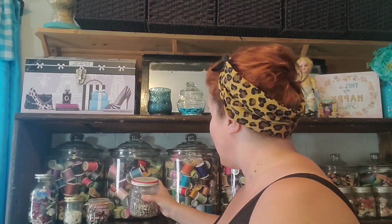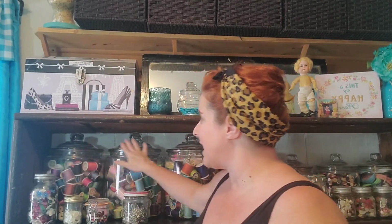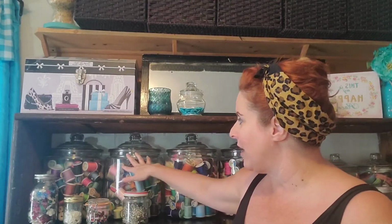Okay, this is cool. This is a 1950s refrigerator jar. I kind of like the 50s vibe. And I have dropped this a million times and it never did break because it's so thick. And here I have safety pins. All right, these big glass jars actually came from Walmart, and they look vintage, but they're not. They're Better Homes and Gardens, and they run, I don't know what they are now, probably $15 to $18 each.